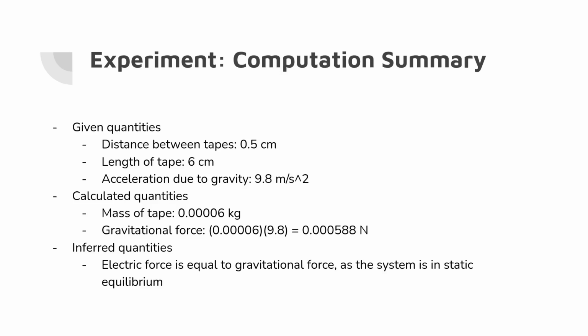The length of each tape is 6 centimeters, and the acceleration due to gravity we will take as 9.8 meters per second squared. From this, we were able to calculate the mass of the tape, assuming that 1 meter of tape is 1 gram, and also from that, we're able to calculate the gravitational force. Finally, we infer that the electric force is equal to the gravitational force as the system is in static equilibrium.